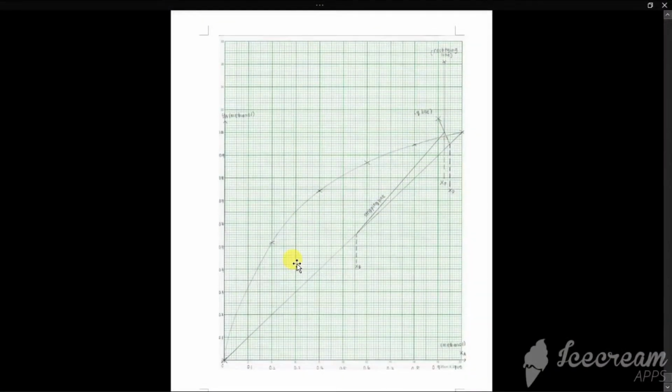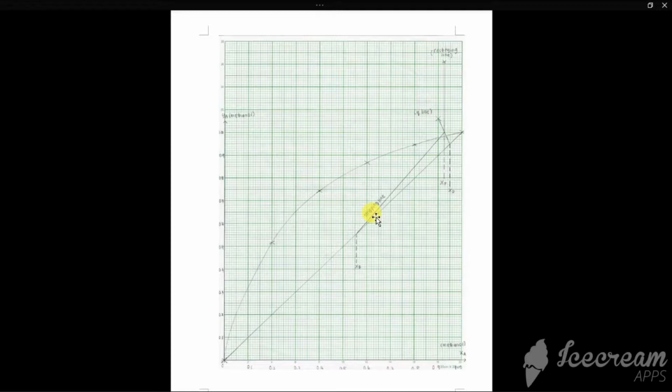So this is the graph that we've got. First of all, we need to plot the x-axis as the composition of methanol, and then the y-axis as YA, the composition of methanol. The first step is to plot the 45-degree line here, and the second step is to plot the equilibrium line here. Then we need to plot 3 points: the first one is the bottom composition, the second one is the feed composition, and the third one is the distillate composition. From the previous calculation, we already got our Q line and our rectifying line. We need to plot the stripping line as well in order to calculate the stages.